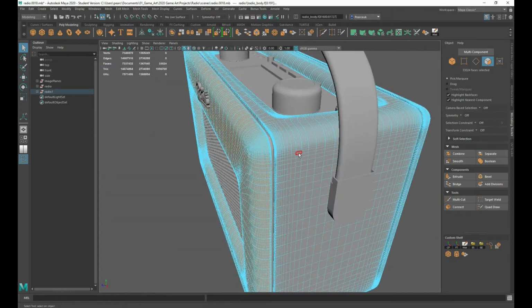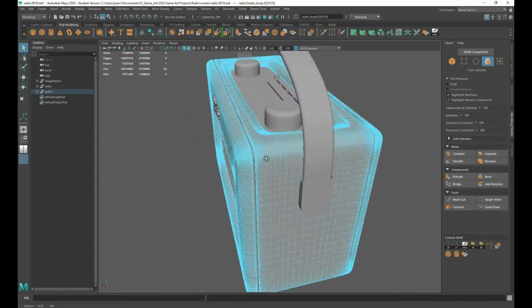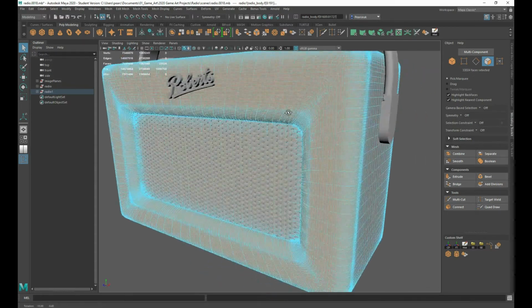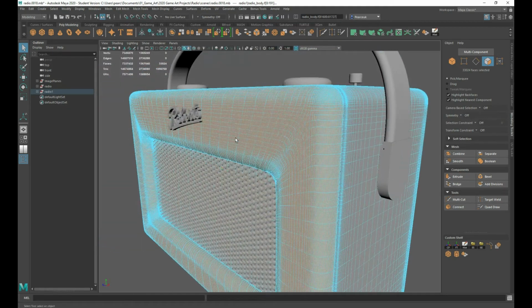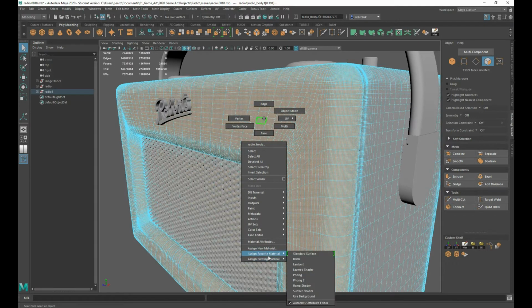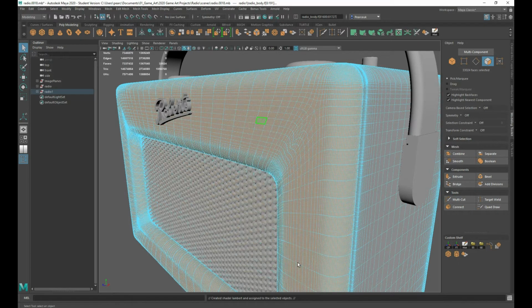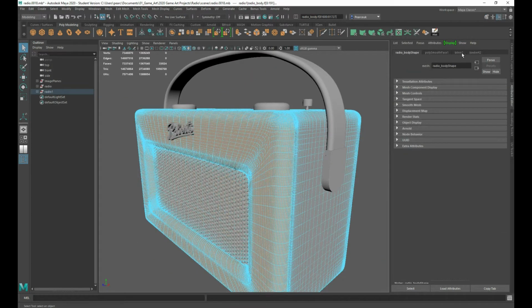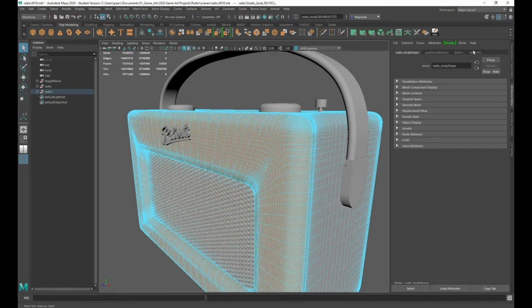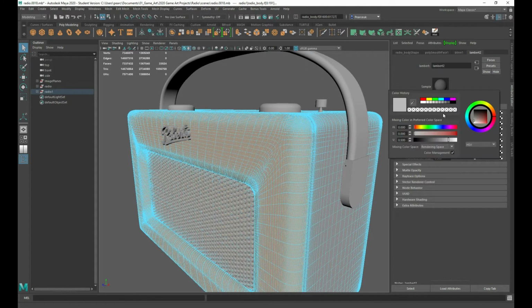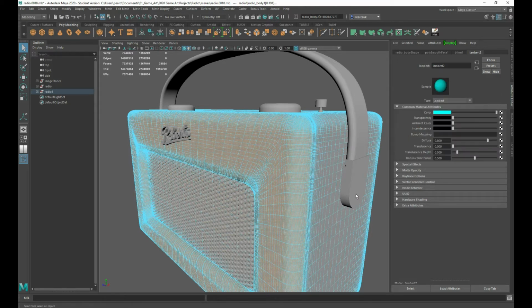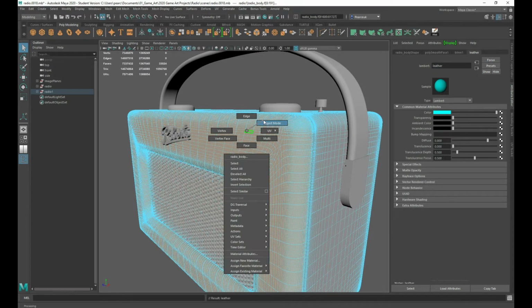For example, I've separated these body parts into the different elements. So I can take this section here, right click, go down to assign favorite material. I'm just going to give it a Lambert, and then it will come in here. It's got a Blinn on it for some reason. Oh yeah, that was the shiny Blinn. And then I'm going to assign it a color, and I'll give this, say, a blue, and I'll name this the leather.